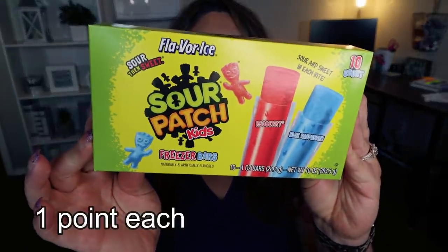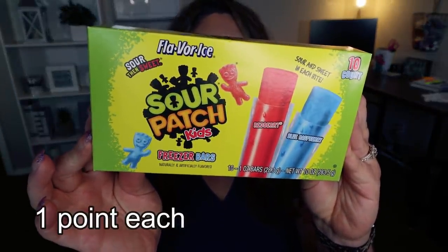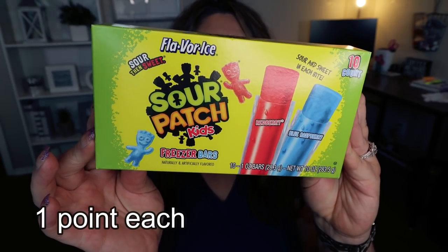The last item I had to pick up are these Sour Patch Kid Frozen Ice Bars — Sour Patch Kid Freezer Bars, kind of like Otter Pops but better because they're Sour Patch Kids. They come in red berry and blue raspberry. There are 10 freezer pops per box; technically the entire box is listed as one serving. If you did eat all 10, it's 180 calories for all 10 pops — making them 18 calories a piece, which is fantastic for a sweet, cold summer treat.